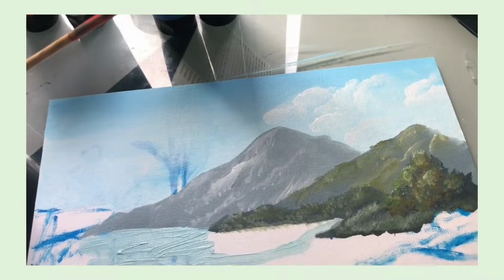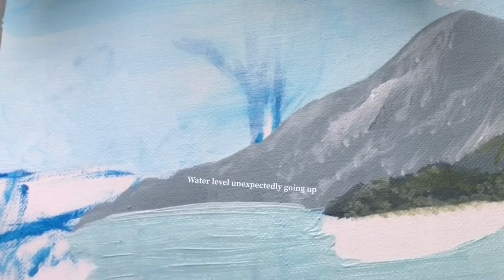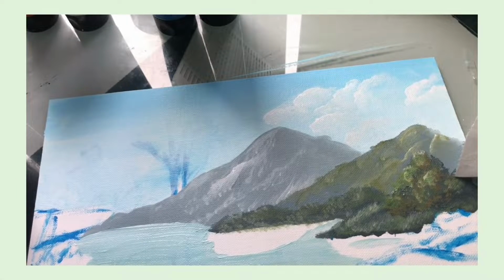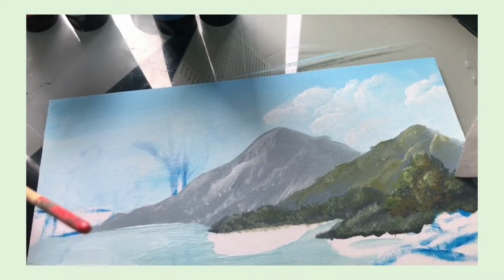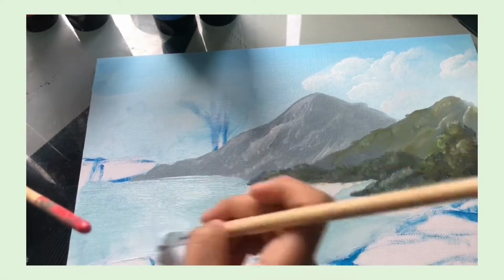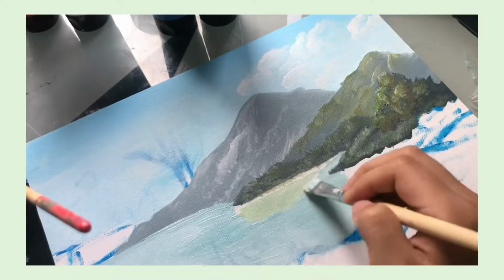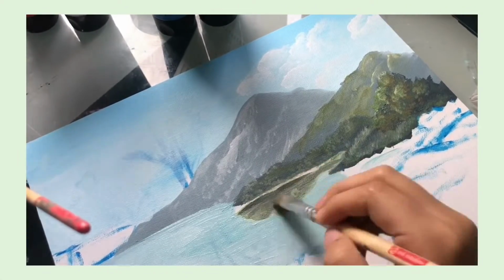Now, we dive in. If you feel that the color of this water is weird, I'll tell you the reason. I used up all my good quality white acrylic paint. So now I'm using a very transparent $1 store white. And I'm suffering because it is very watery. First I'll show you the part where the reflection on the lake could have been saved.